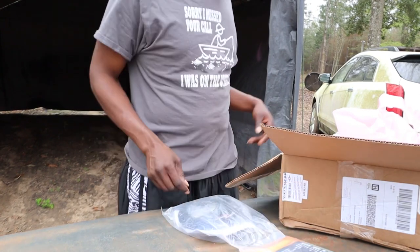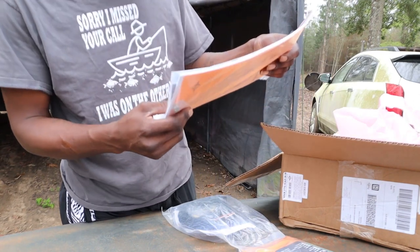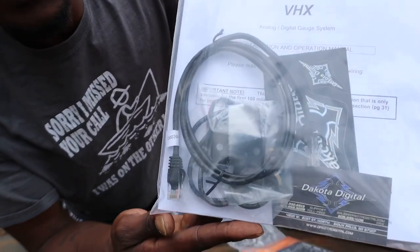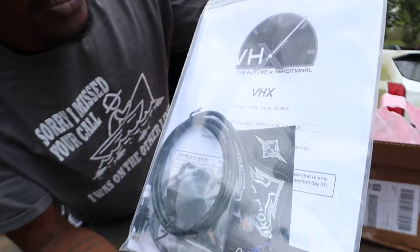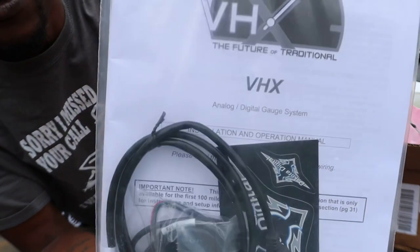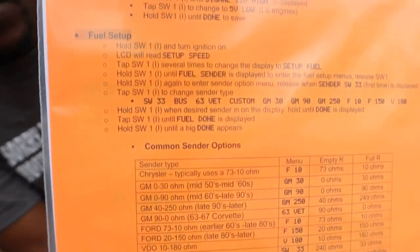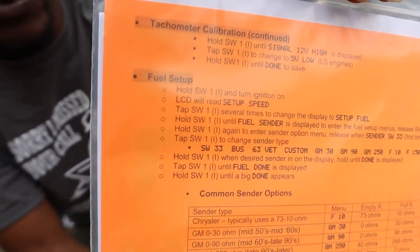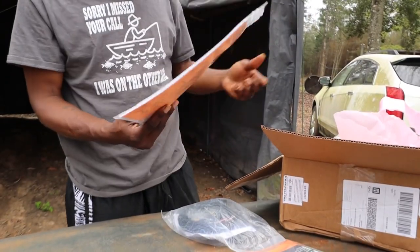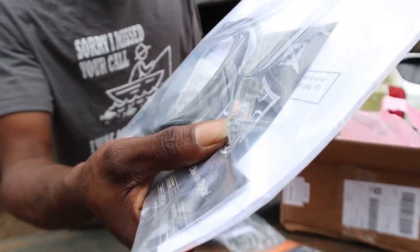You dig? Yeah. Then they got the little switch plug. And you get a couple stickers and a card and another manual. So that's pretty darn cool. You get some instructions. Instructions are always good. Cause if you don't read, you need to read. Reading is fundamental. You know what I'm talking about? You got that. That's that plug to go into the back like a little phone jack.